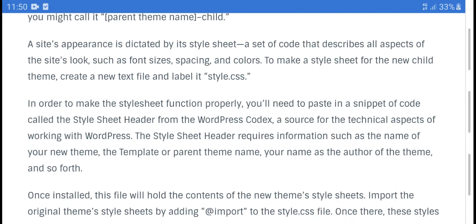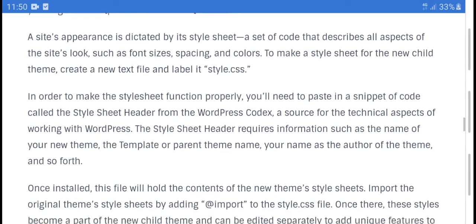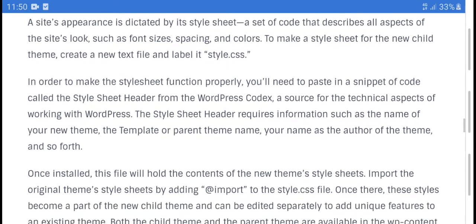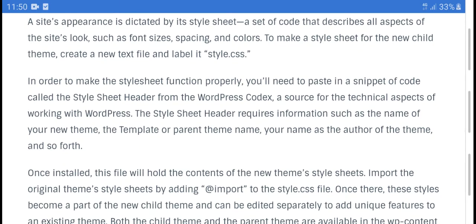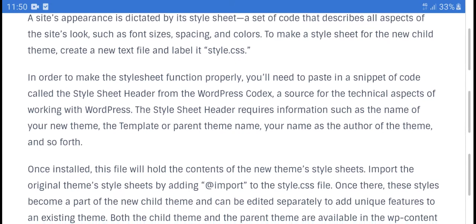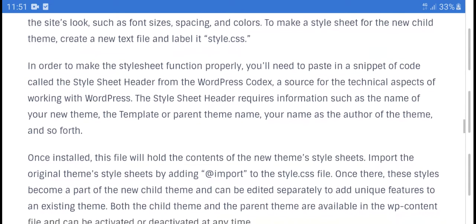Then create the new style.css file for the new child theme.